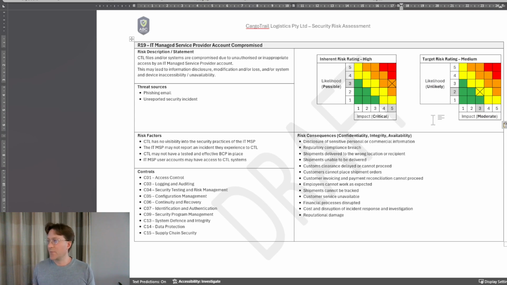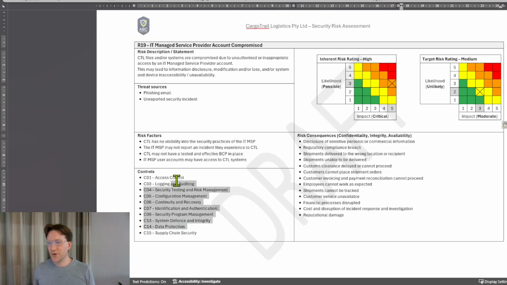For the target risk rating, we're then looking at unlikely likelihood, moderate impact, and therefore medium risk rating. This is because we can use things like supply chain security to audit the supplier, to understand their security posture, and ideally choose a provider who is a bit more secure, takes their security more seriously, so it's less likely that they have a problem. But of course, we can't rule it out completely. And we have no control over their ongoing security or any changes that they make.